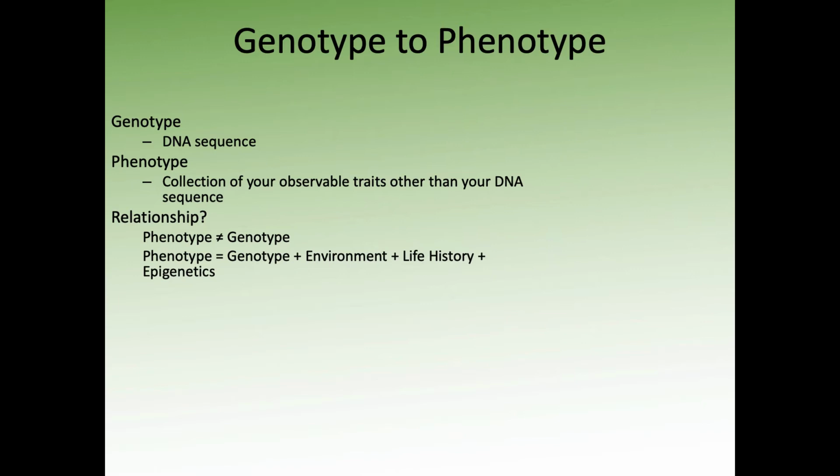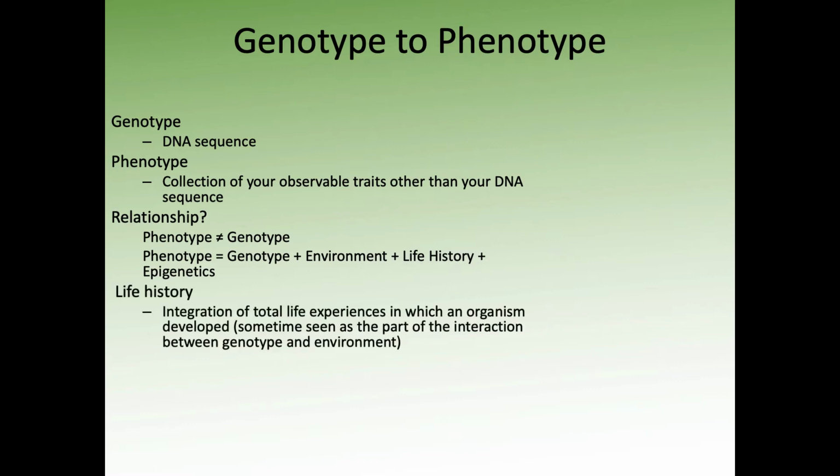It says the phenotype, how things look, the observable traits that you see in organisms, is actually a function of the genetic material, the environment that organism grew up in, the developmental processes and influences that organism experienced, and perhaps some factors that act on top of the genome, some epigenetic factors. And also there could be interactions between these different factors. There could be genetic effects interacting with environmental effects. So there's a lot of things that could be going on here.